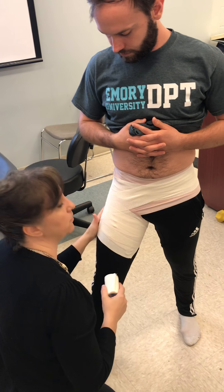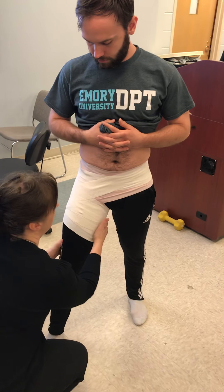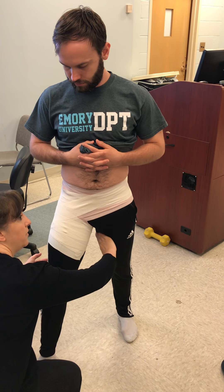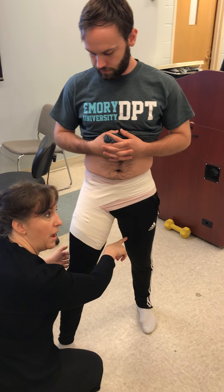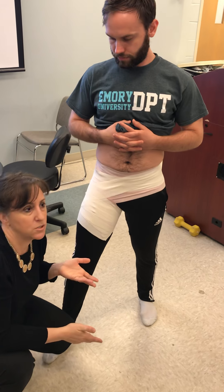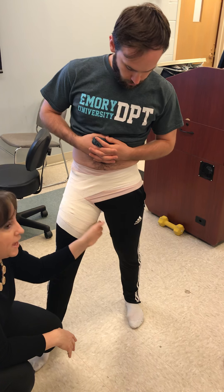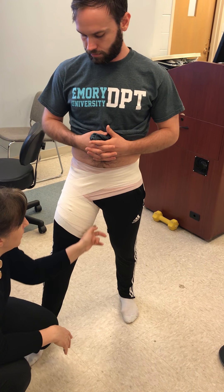We'll put a piece of Leuco tape there to secure it. The key here: do your athlete's thighs touch when they're standing upright? If they touch or come anywhere near, you have to put skin lube on this leg and a little on the tape so he doesn't get a chafing burn on the other thigh. If you're just going to have them put their spandex on over this, there's no need to lube it up — you've created a barrier through the spandex shorts. But if anything touches here, we have to be aware of lubing up the other side.